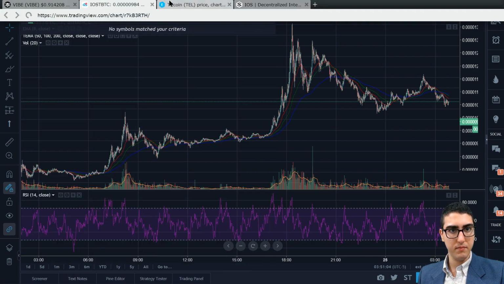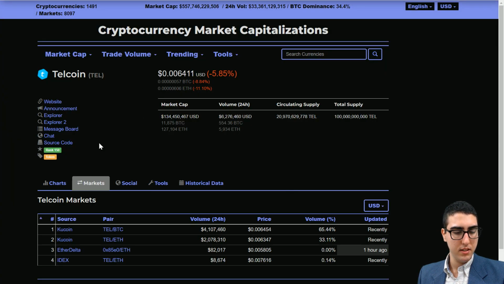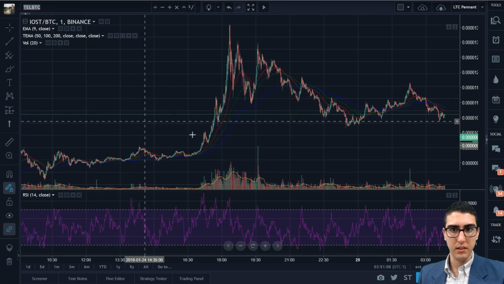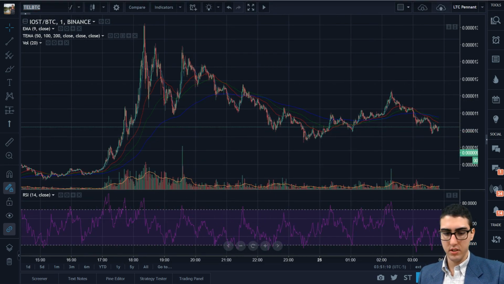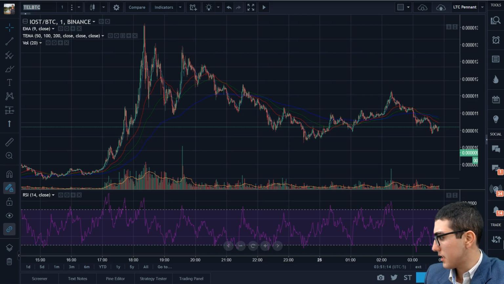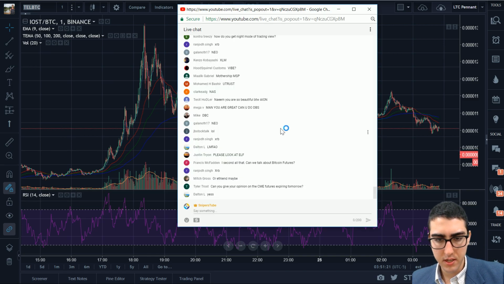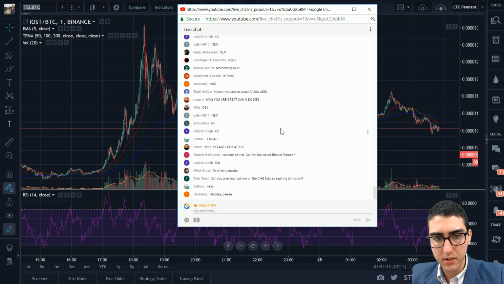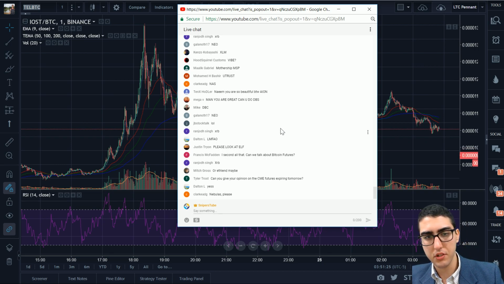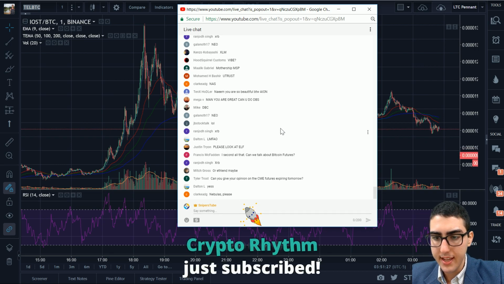Let's go ahead and look at Telcoin and see if there's a potential breakout. My goal in this live stream is to at least find a couple breakouts. I think we found like 2 so far. So let's find at least 2 more. Let's see. TEL, BTC. It's not pulling up here. It's on KuCoin. Okay. Well, we'd have to pull up the KuCoin chart here, which we can do in just a sec. Let's take another request in the meantime here.